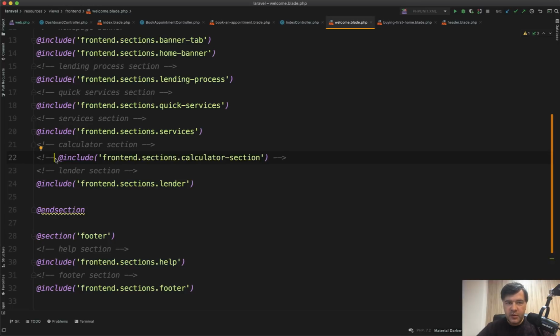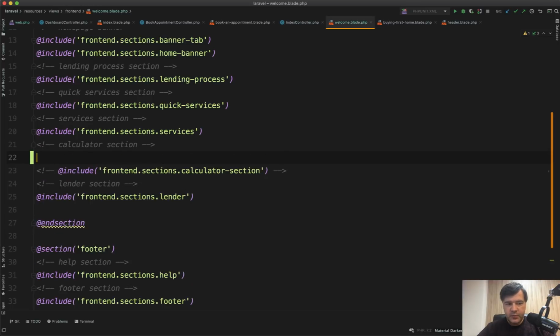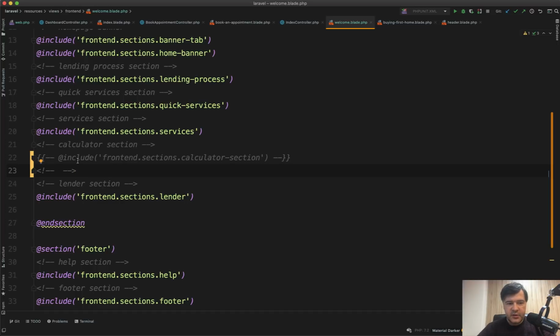So in Laravel, it's a different syntax of commenting. So there is a Blade syntax, so dash dash, and then if you put include in here, as you can see, it's even in a different color, which means it's not active, so it is commented out on the Laravel level and won't even be rendered. So keep in mind, do you want to render or do you want to totally skip the include?